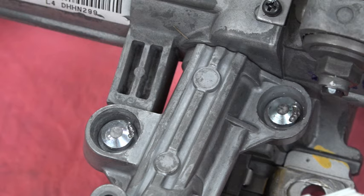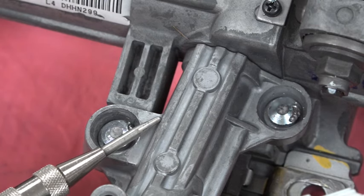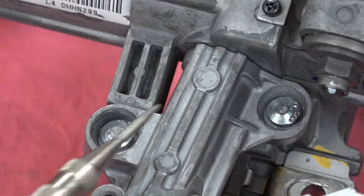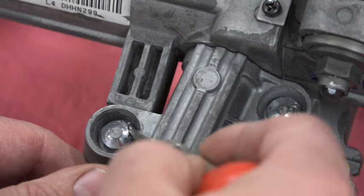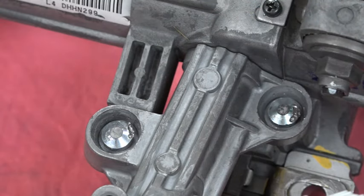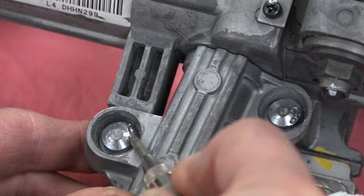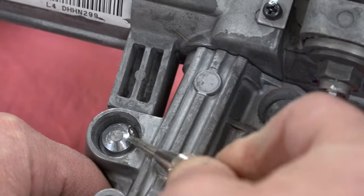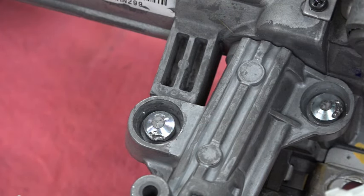My Dremel cutoff tool isn't small enough to get in there either, so what I ended up doing was using a spring-loaded center punch — I used this back in the day doing carburetors. I've already removed this one; you can probably see the marks on there. If you take the center punch, start by making a good divot, then hold the punch just off to the side at an angle. These are counterclockwise to remove, so hold it down at an angle and push.